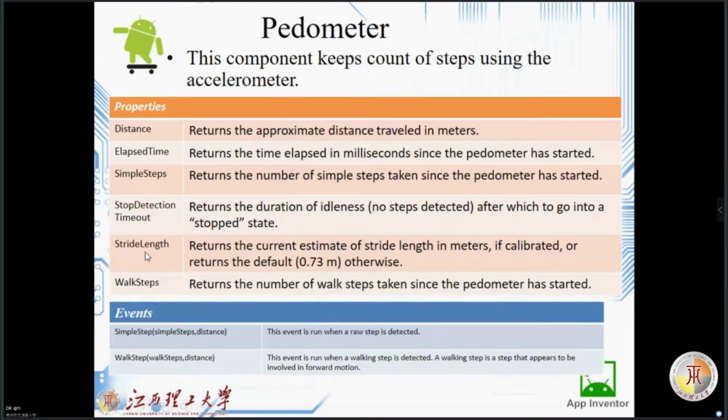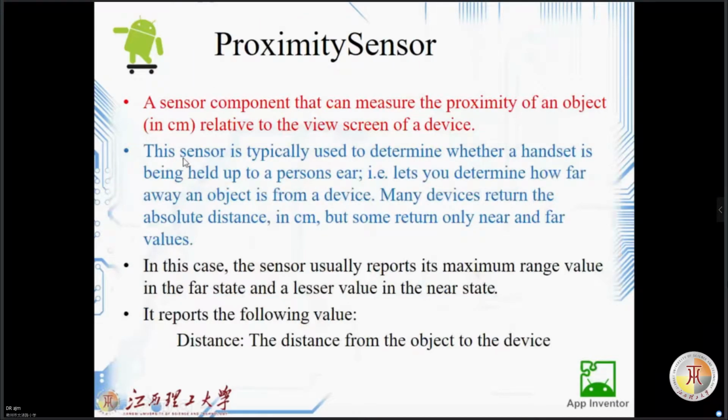Next sensor is the proximity sensor, which has a sensor component that can measure the proximity of an object. It's in centimeters relative to the view screen of the device. This sensor is typically used to determine whether the handset is being held up to the person's ear or not. It may be a nice thing when you start to do your app job.